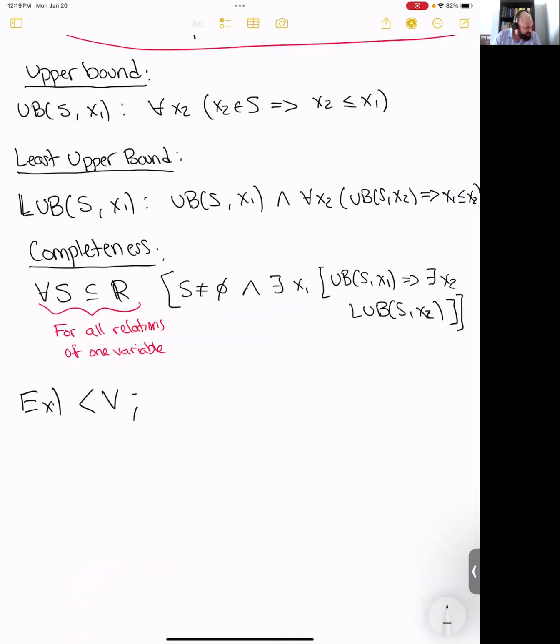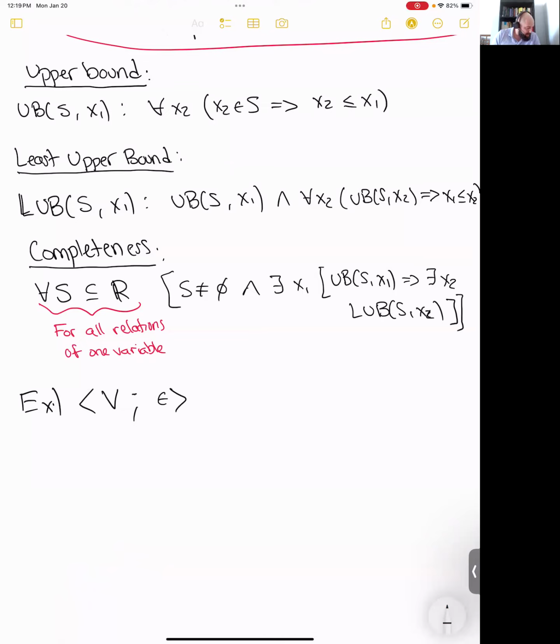I'm not going to be too precise about what I mean here, but it's some universe of sets that I'm allowed to consider in my discussion. And I have one relation, which takes a set and another set and tells me whether the first set is an element of the second.